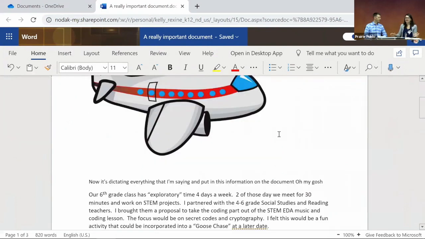Oh my gosh. I can't tell you the number of times that I have gone over to a student who is staring at a blank page, who doesn't know what to say, and I will ask them, well, what do you want to say? And they will tell me frequently in beautiful sentences, like what they're thinking about and what they want to say. And I will say, well, type that. And there's still a jam. There is just a disconnect. How powerful that I could come over to their machine, click on that microphone and say, okay, tell me what you are thinking you want to write about. And it would be recorded down for them.